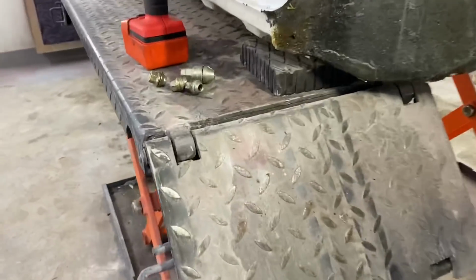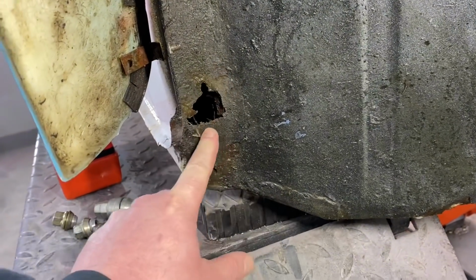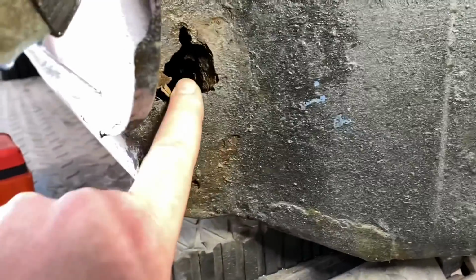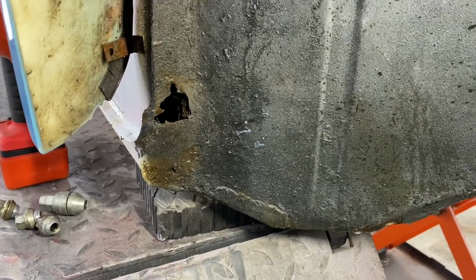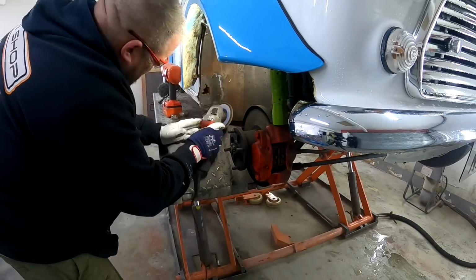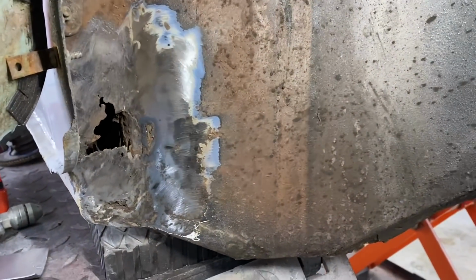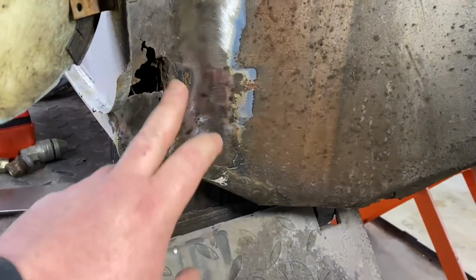Well, I found the hole. There she is. I can guarantee you when I clean this back, it's going to grow. Oh, they always do. The rest of it looks alright though, just here. We'll see how bad it looks in a little bit when I start cleaning some of that up. There we go. So, not as bad as I thought, but still bigger. We knew it'd go bigger.